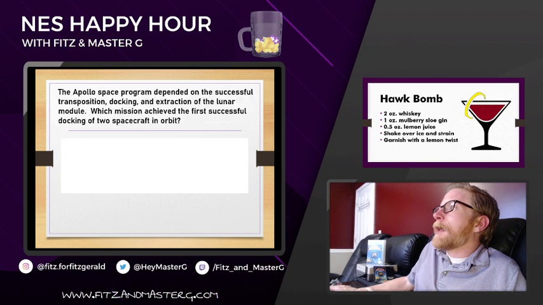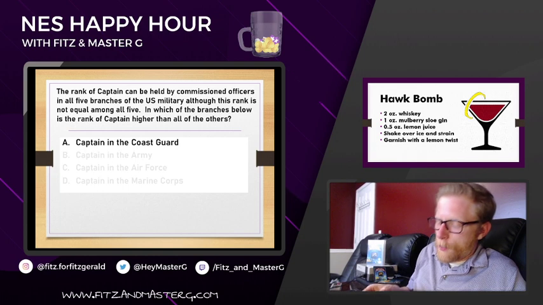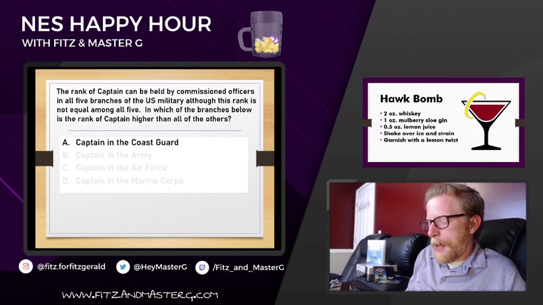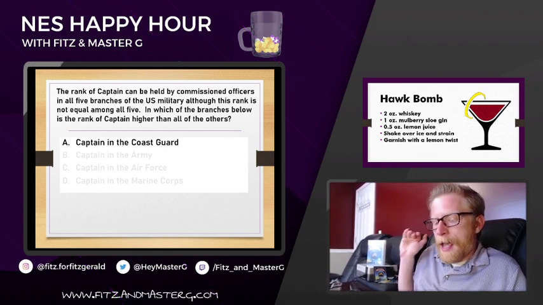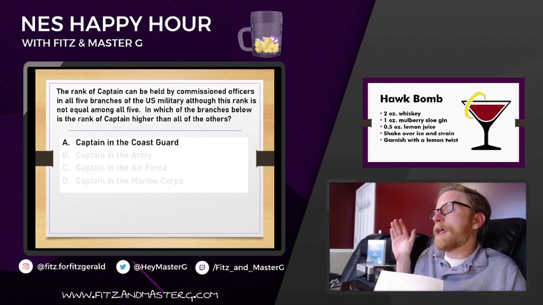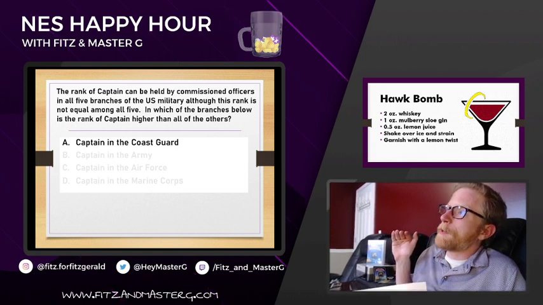All right. And if you answered captain in the Coast Guard, you are correct. Army, Air Force, and Marine Corps do have commissioned officers in the rank of captain. It would go in those 3 branches of the military. The commissioned officers start with the 2nd lieutenant, then the 1st lieutenant, then you become a captain. However, in the Coast Guard and coincidentally the Navy, the rank of captain is many levels past the rank of captain in the other branches.